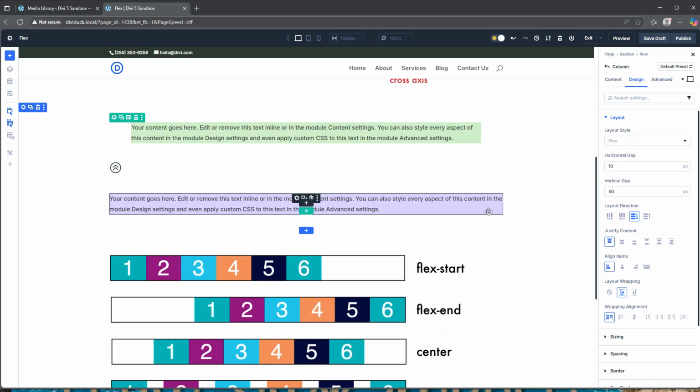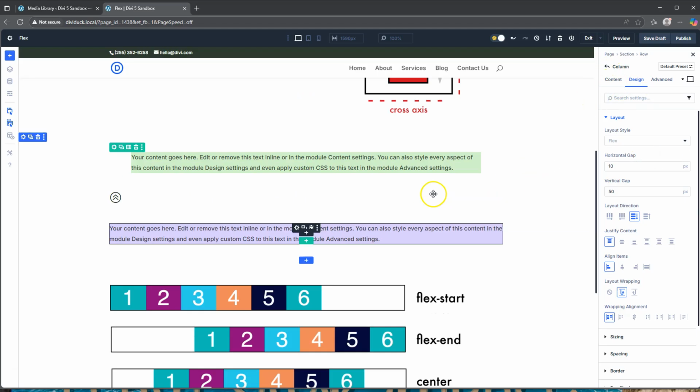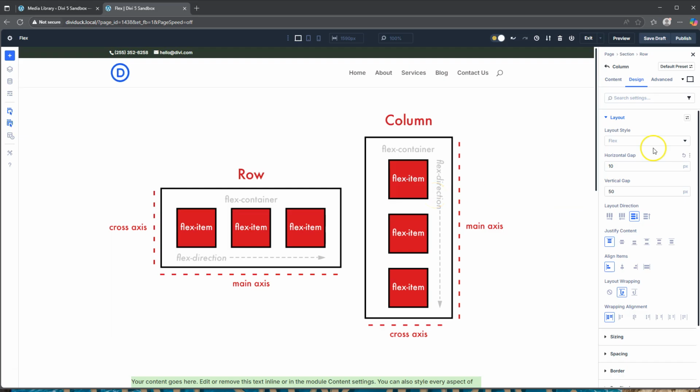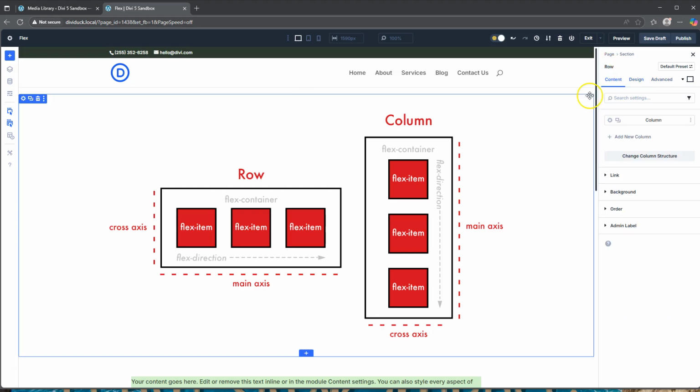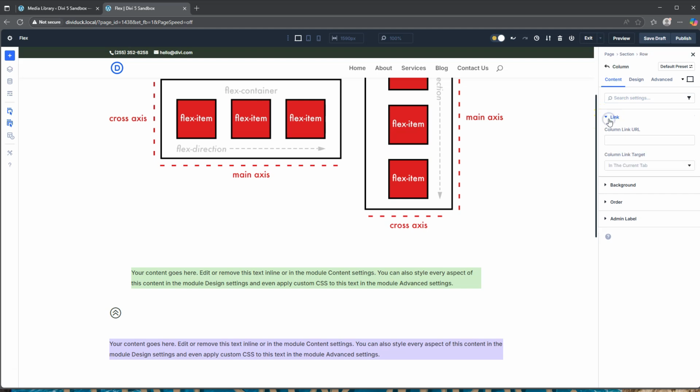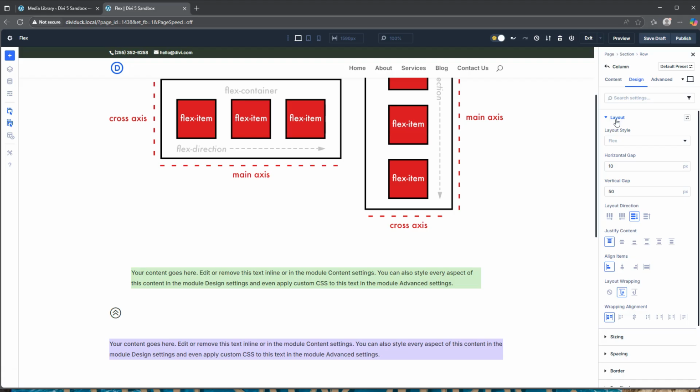All right. I hope this is helpful to you, but always remember that when you work with it, you have two items that you need to work with. One is going to be your flex container. Your flex container in this case is going to be that when you come into your row, you go into your column, right? And then you set it from your design over here. Once you start working with the design on the flex container, then this will affect your flex items, and your flex items are the ones that are inside there, meaning in this case, our modules.